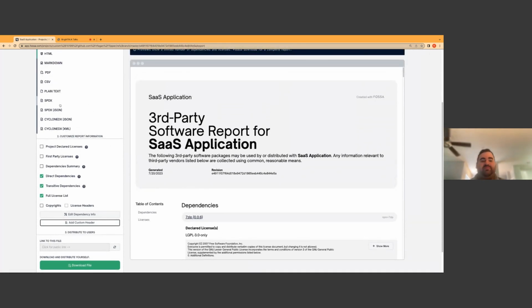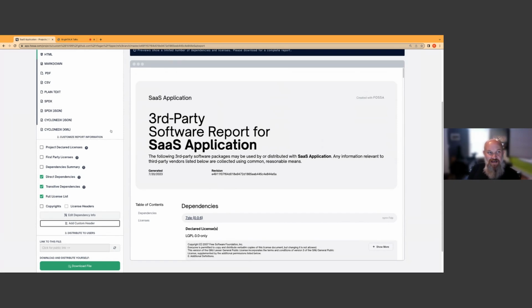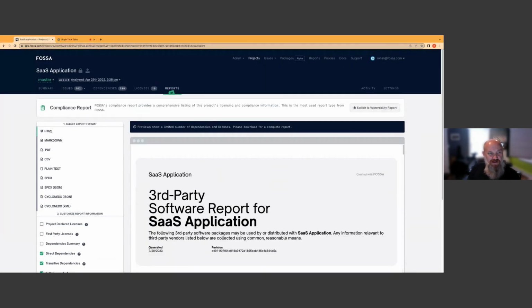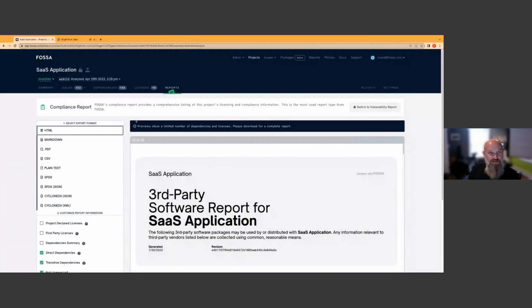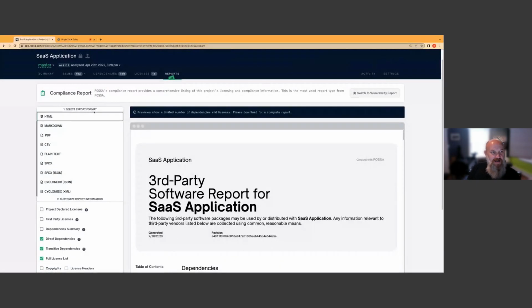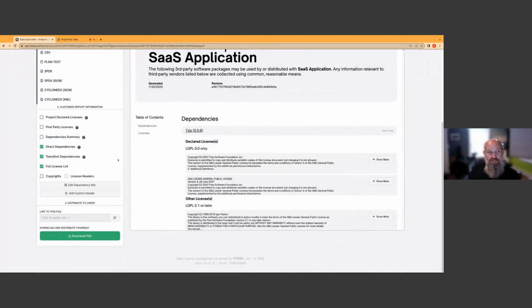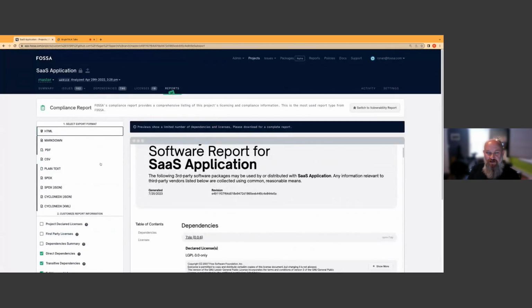Exactly. Most people will take the SPDX version down through the command line tools or the APIs, and then they'll augment that. If you just want to put this in HTML, this is the kind of report you'll get. It's not loading properly on my end. You'll get an HTML report here that you can brand, and you can download this same one as well. Or like I said, JSON is probably the easiest way, and you can just transform that into anything you want.